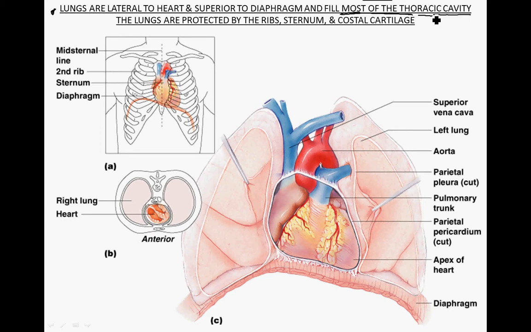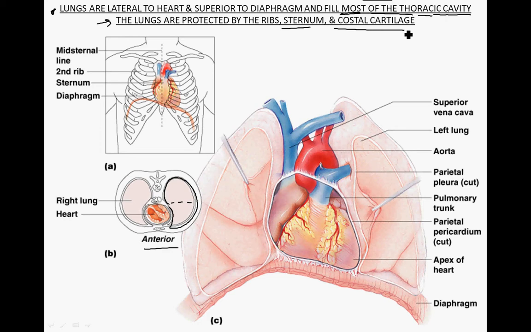If you look at this image here through the transverse section, on the mannequins you see just this anterior portion here. But when you remove the entire lung, you'll see how large that lung actually is, and that it fills up most of that thoracic cavity. These lungs are very sensitive tissues, and they are protected by the ribs laterally, posteriorly, and anteriorly. They are protected by the sternum, and then also by costal cartilages here.